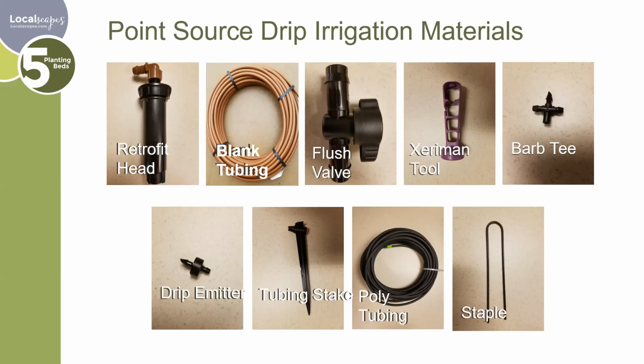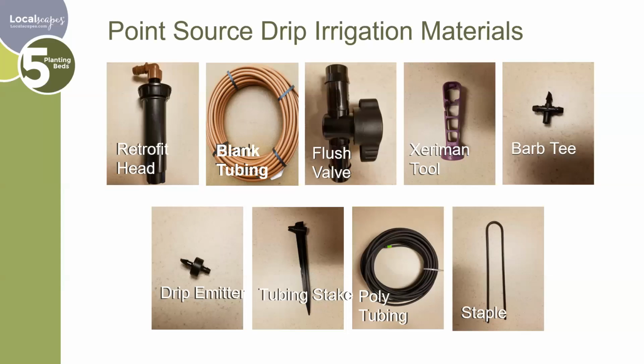So usually, this can get a little more complicated, and that's why we have a whole irrigation class to discuss it. But once you use the barbed tees, that poly tubing is a 1/4 inch tubing. So all of the point source drip stuff, you're going off of 1/2 inch poly blank tubing, or a 3/4, and you're connecting a 1/4 inch poly tube, and you're using the barbed tees or emitters to do that.